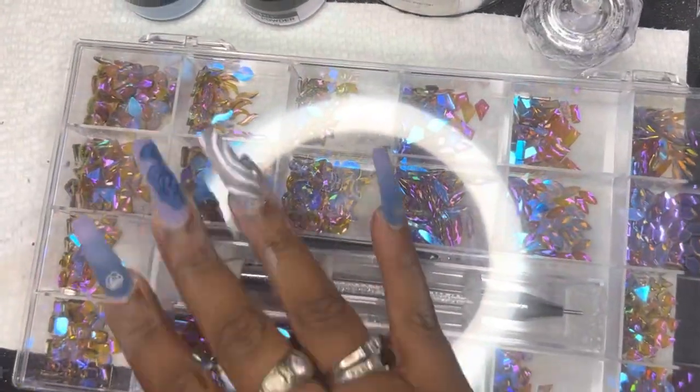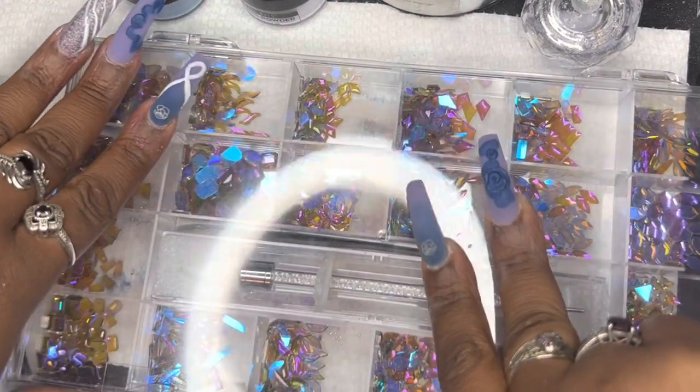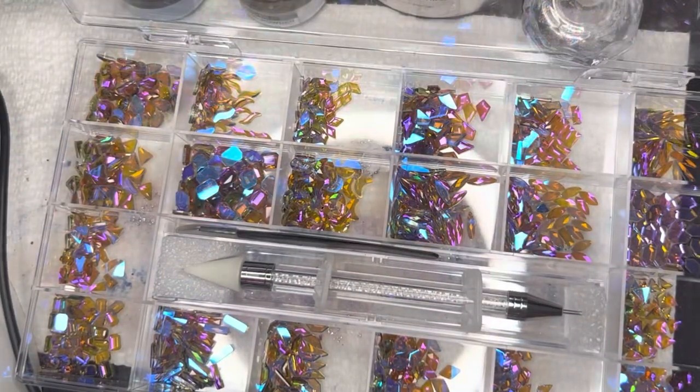Coating these nails, and you're only going to see a portion of me applying gemstones to these nails because my device died while I was recording and I did not realize it. So at the end, I'm going to show you the final look of these nails. I think they were really, really cute.